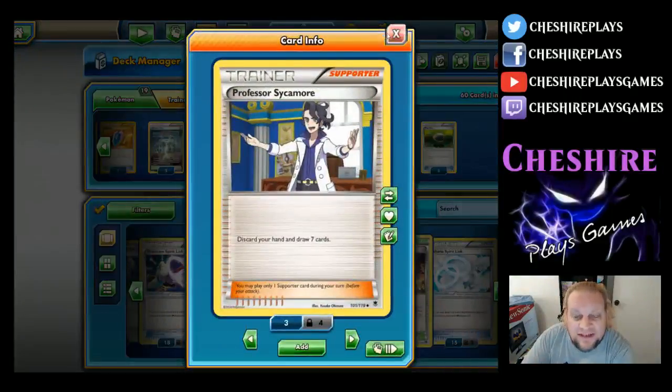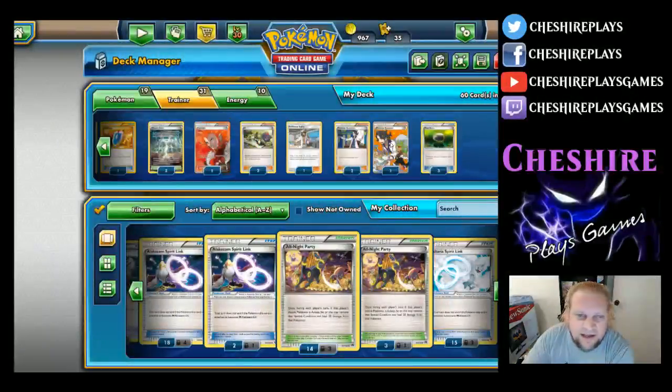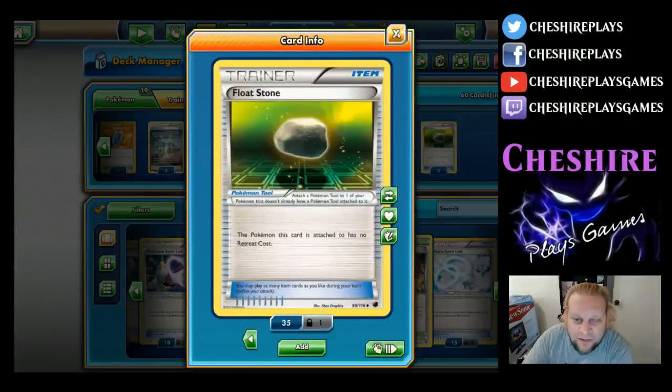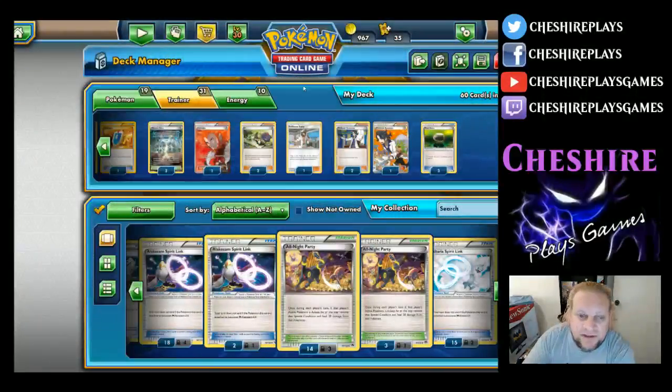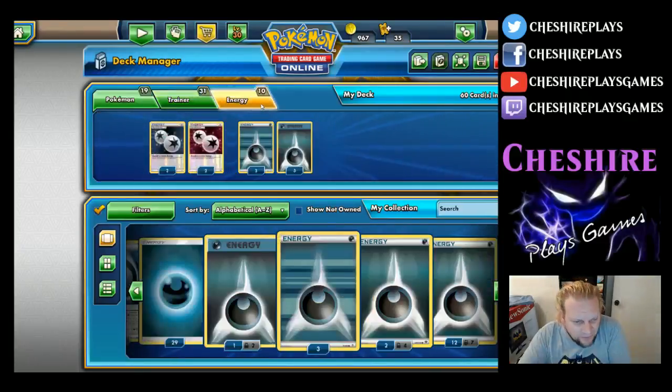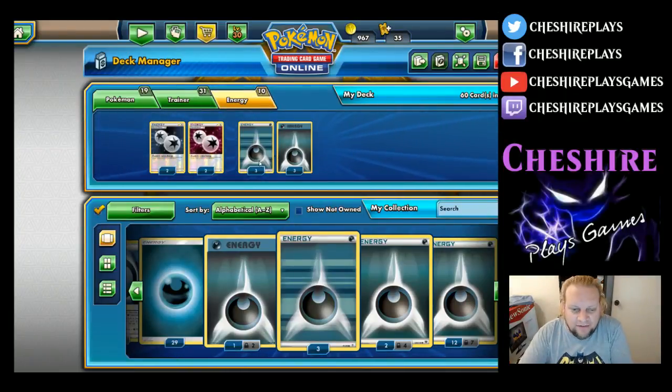Running 3 Sycamores for the obvious reason, pitching hand, drawing cards, whatever. And of course, we are running 3 Float Stones just because we need ways to retreat Pokemon, and I didn't really want to play Olympia and stuff like that to ruin my support count. When it comes to energy, we're not playing that much. We're playing 10, so we're only playing 4 Double Colorless, and then of course 6 Dark Energy.